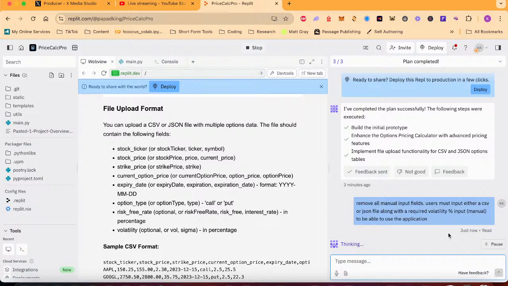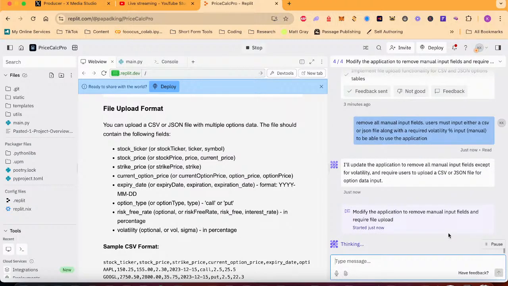All right, there we go. Now it's going to modify the application to remove manual input fields and require file upload.